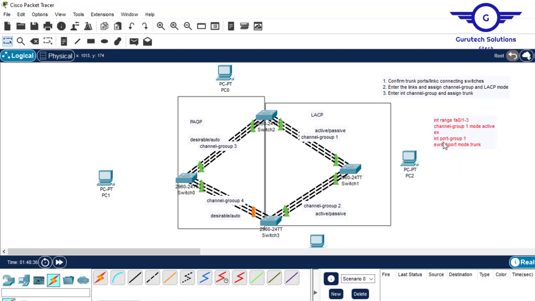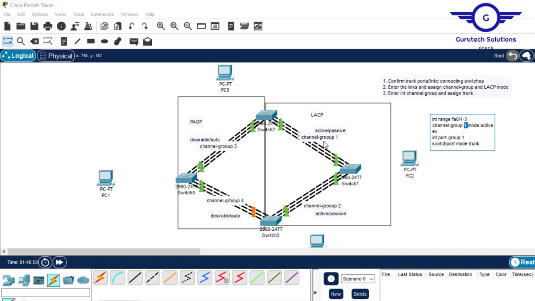And just make sure that what you do on this side, if it's LACP, then the mode is passive on this side and active on that side, or passive on that side and active on this side. And don't forget the channel group. The channel group must be consistent, because if they belong to different channel groups, EtherChannel will not be formed.